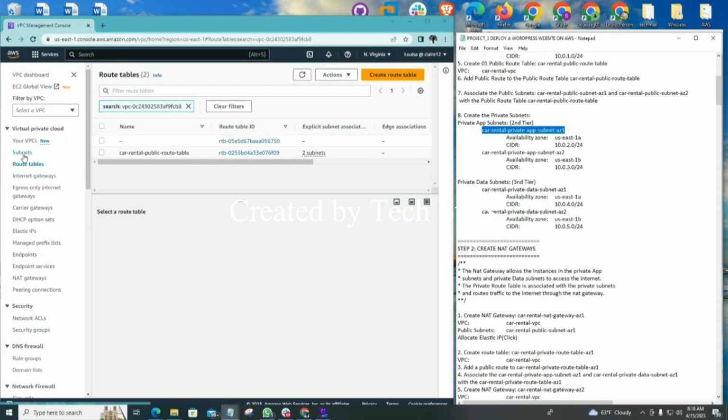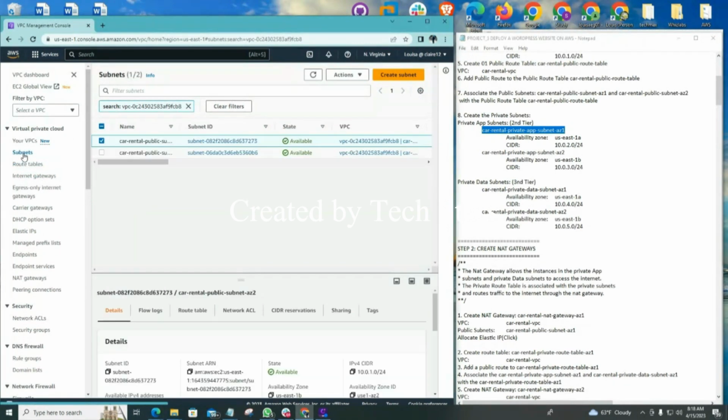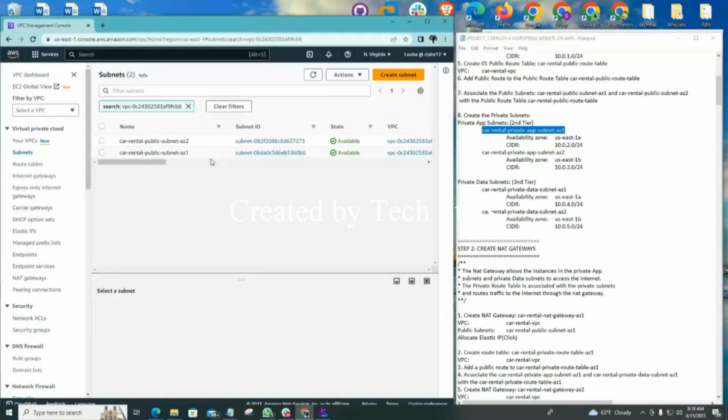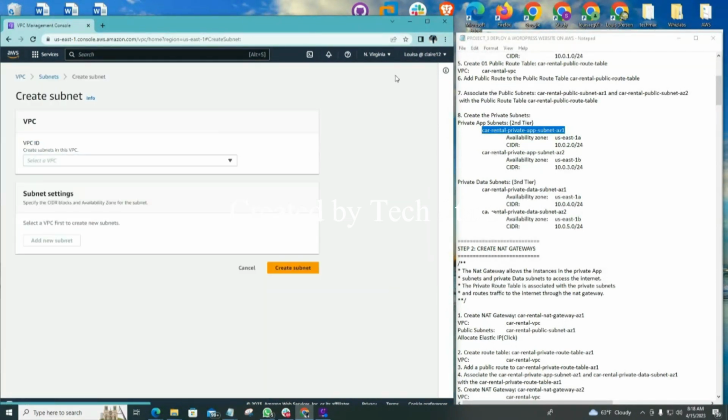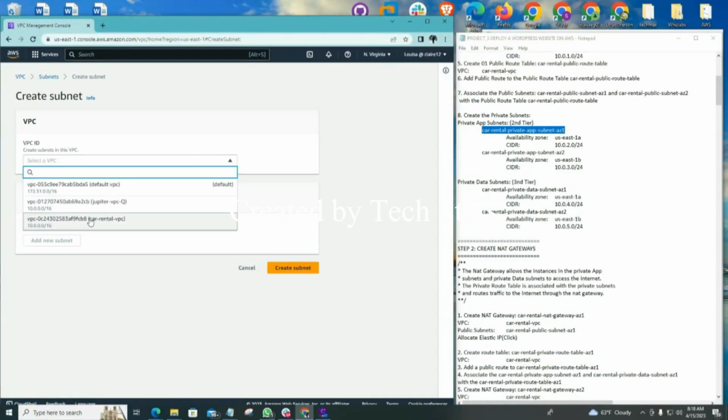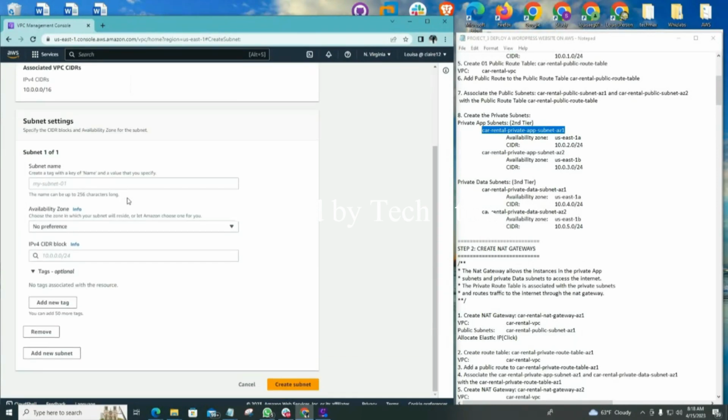So we go to Subnets here, and under Subnets, if I shift this a little bit, you will see that I only have my public subnets represented. So we go for the app subnet now. I'll click Create subnet here, then select car rental VPC.